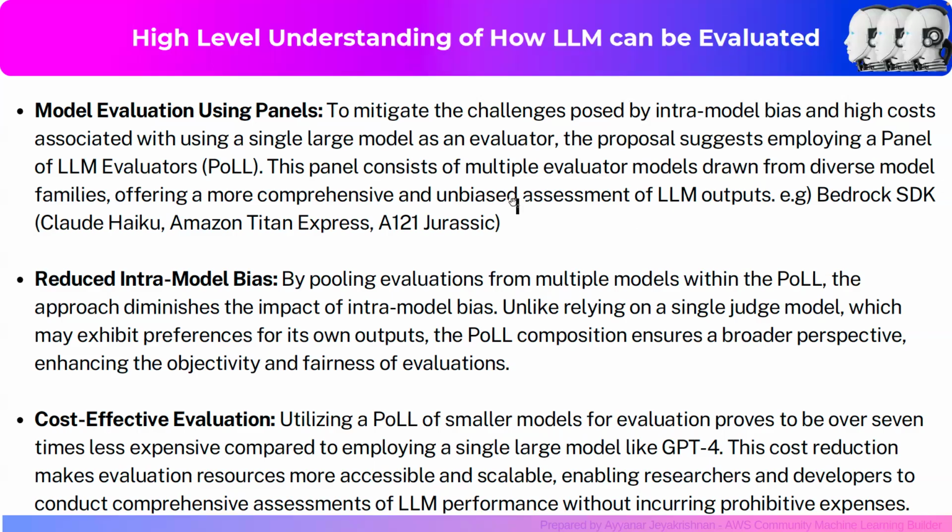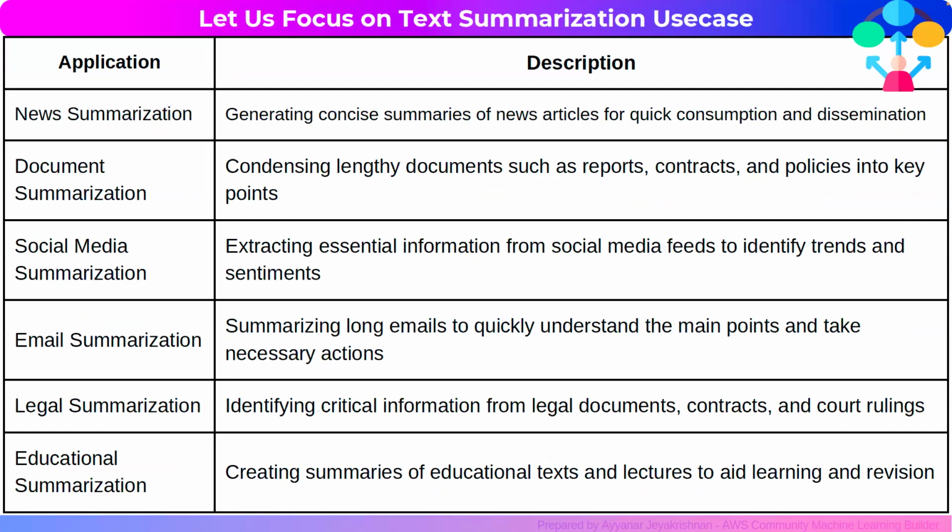Let's go to the next one. In this topic, we are going to focus only on the text summarization use case. The summarization can be anything. Let's take the example of news summarization. If you have big news and you want to consume it in a short format, you can have news summarization, document summarization, or social media summarization. If you are running a campaign and getting maybe a million comments, you take those comments and understand the sentiments. So you can summarize social media content.